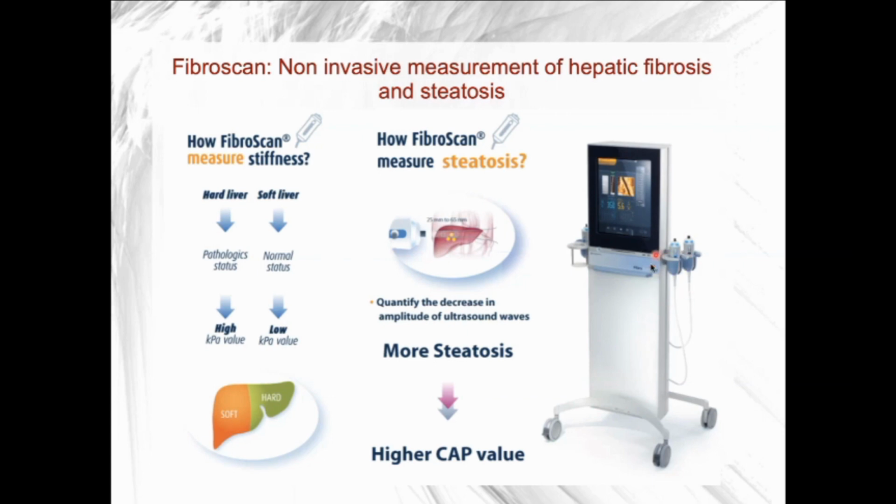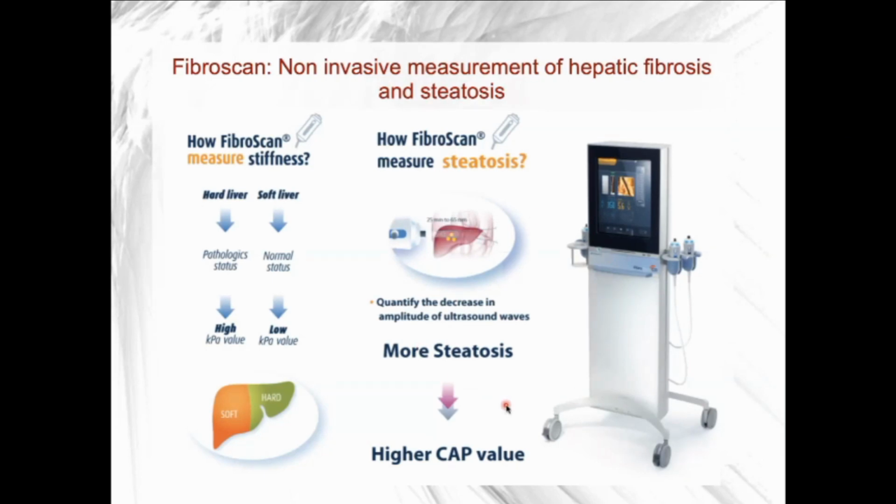The technician places one of these wands up to the right costal margin of the patient, and they take a series of 10 readings and take an average. The probe passes a wave in through the person's body, and it measures back the stiffness. That bounce back wave correlates very nicely with the histological stage that one might see on a liver biopsy. Now, the lower the kilopascal score, that correlates with a softer liver and less injury, whereas a higher stiffness score correlates with more hepatic fibrosis, possibly cirrhosis, and more advanced disease.